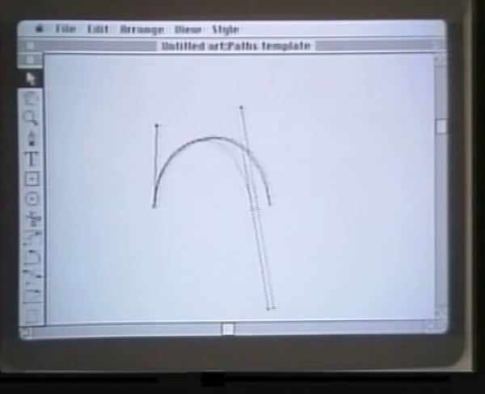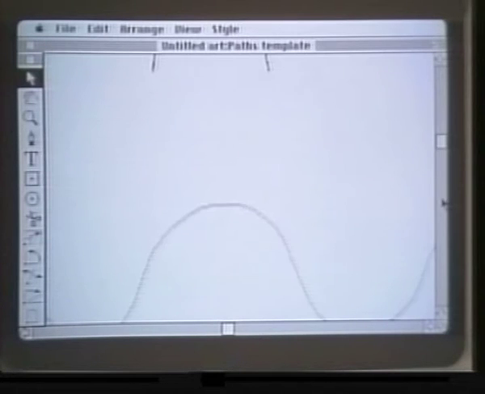The third way of editing a curve is to use the direction points at the end of the direction lines. That changes the slope of the curve at the anchor point. By modifying these direction lines, we have the opportunity to change the way the direction of the curve goes from the beginning to the end of the line segment. Finishing this curve, we will now position using the scroll bars to the next set of curves.